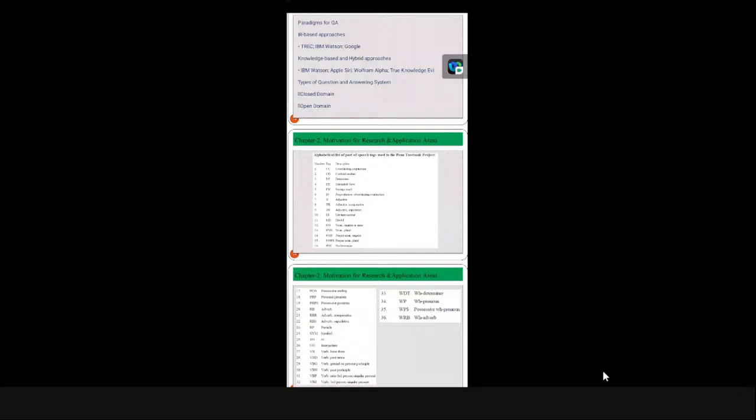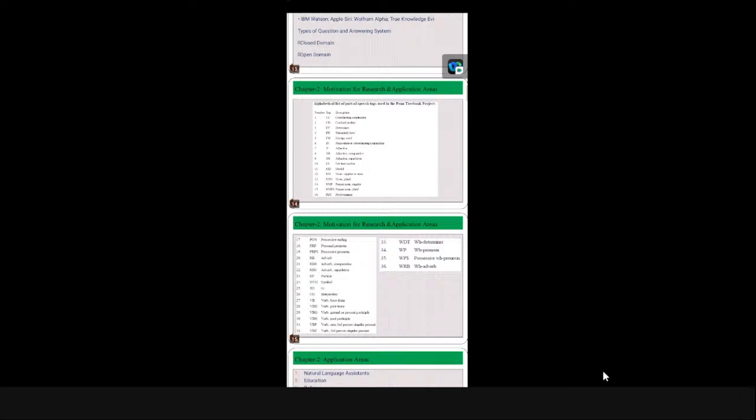Now, many of us who have a very keen interest in the linguistics of the English language might know how many different categories of words we use in our day-to-day oration abilities. We generally use 5 to 7 different varieties, like noun, verb, adverb, pronoun, participles, a few, right? But you'd be amazed to know that in the actual English language, we have 36 different types of word categories. Yes, you heard it right. It's 36 different types of word categories that you can find in the English language. Now, 36 different categories means 36 different types of indexes that you need to create for segregating the information in natural language.